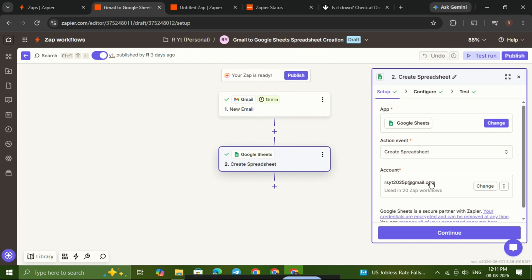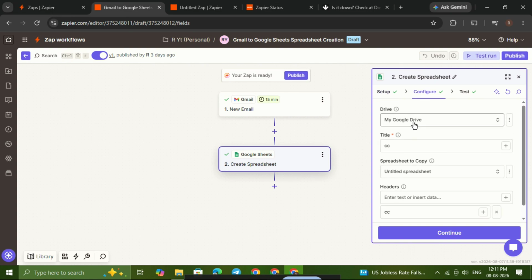Now, review the fields in your Zap carefully. Do not leave any fields empty. Missing values can cause the workflow to break during setup or when you try to publish it. Fill in every required field, make sure the data is mapped correctly, and confirm that nothing essential has been skipped. This is one of the most common reasons a Zap will fail to save or publish.